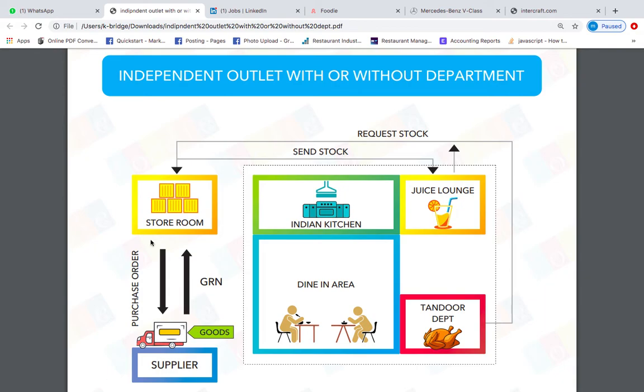Now, here there will be a purchase team, where they request goods from suppliers through a purchase order. We have something called vendor management, where you add your suppliers, and the purchase manager will raise a purchase order to these suppliers, and at the time of receiving goods we call it GRN. As soon as a purchase order is raised, based on the delivery date, the goods will be delivered to our outlet, and it will be stored in a storeroom.